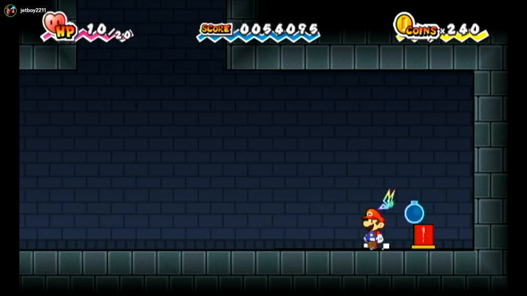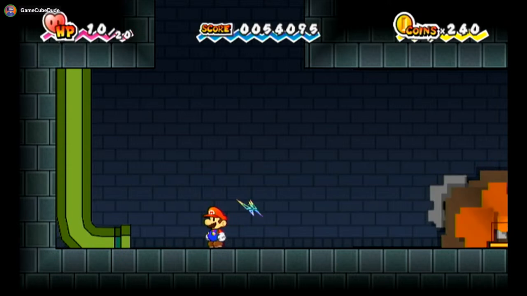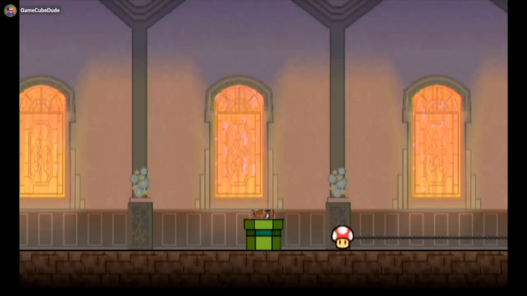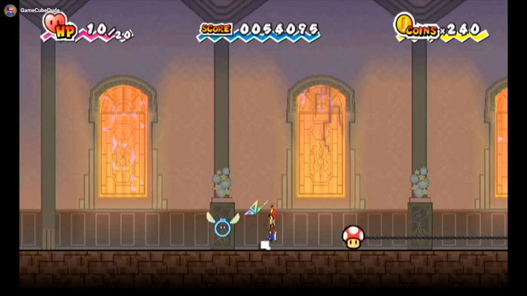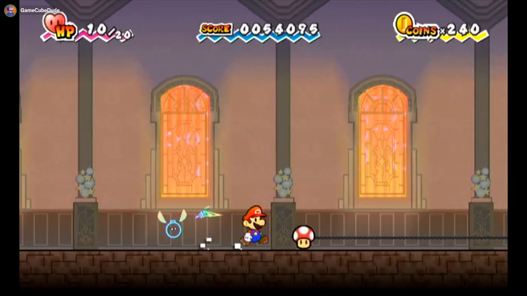GCD does puzzle solving in Nintendo game. Oh, come on. You knew that was going to happen. Well, you know what? Yeah, I knew something was going to happen. But, man, that mushroom was right in front of my face. No. All right. You know what? No. Why you? No, no. Get over here! Mine!